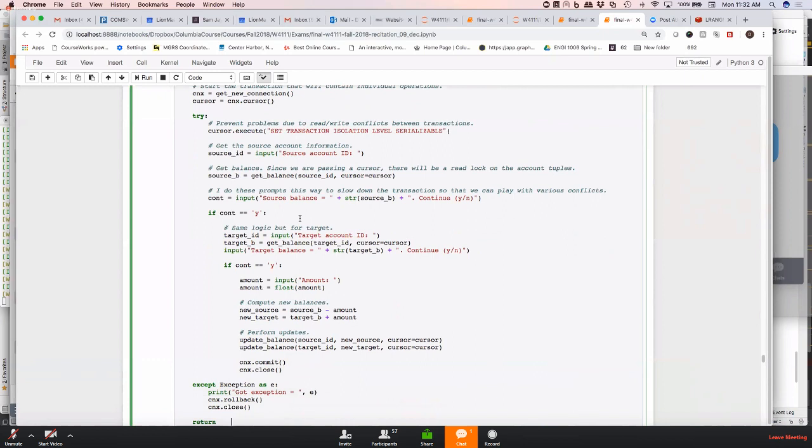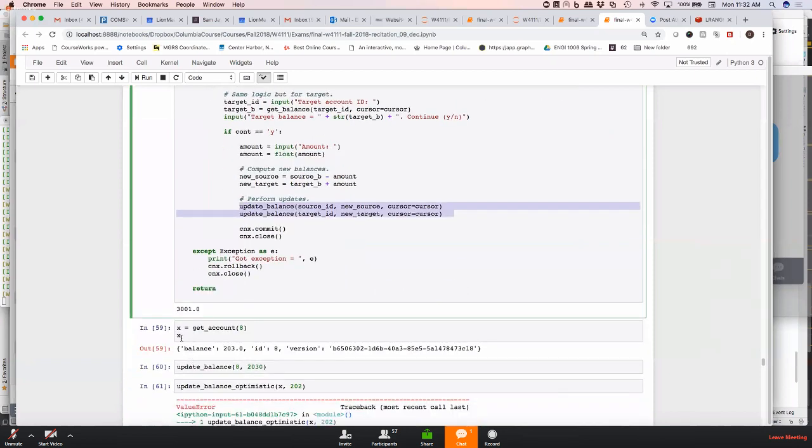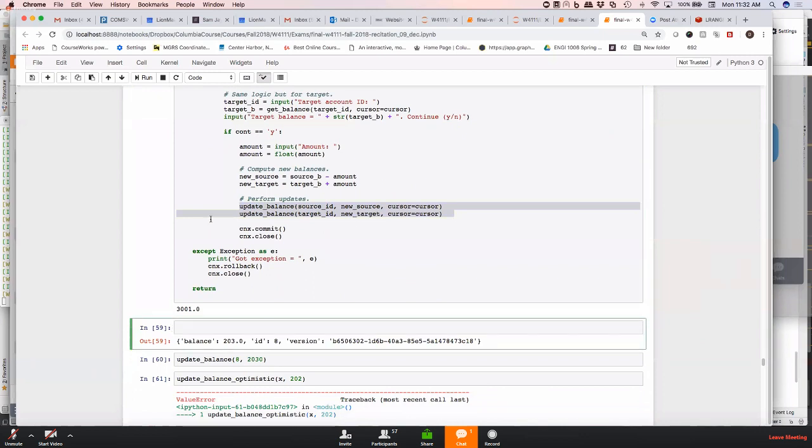If they specify yes, I ask for the target account, get the balance, ask if they want to continue. If they do, I ask for the amount, and then I perform the transfer. So I compute the new balances, and I do the update, and then I commit. So this logic is pretty straightforward.